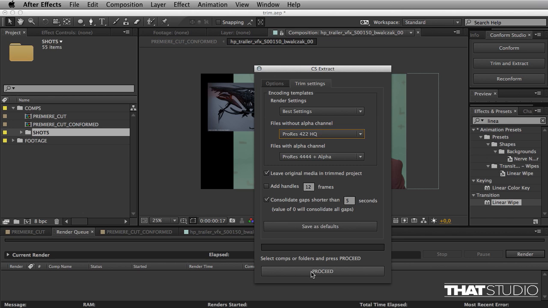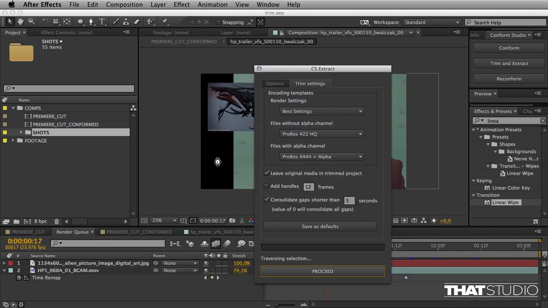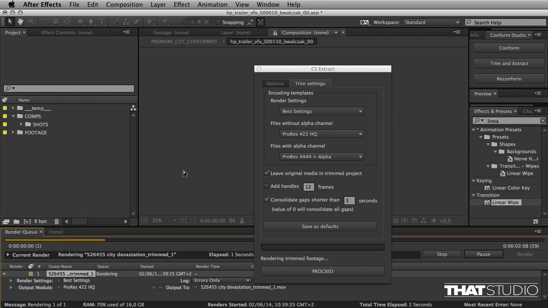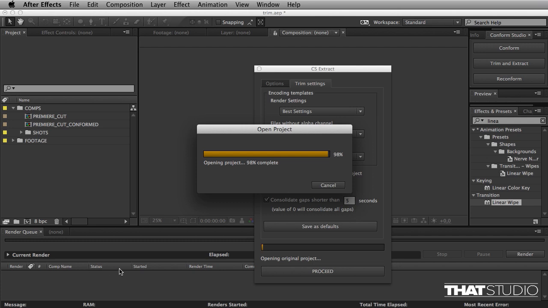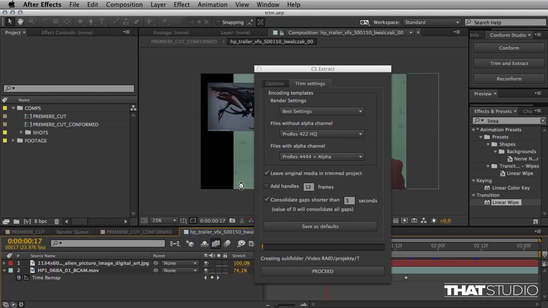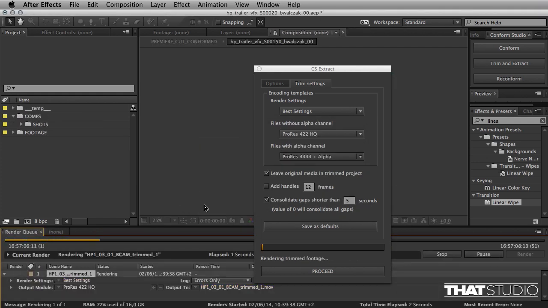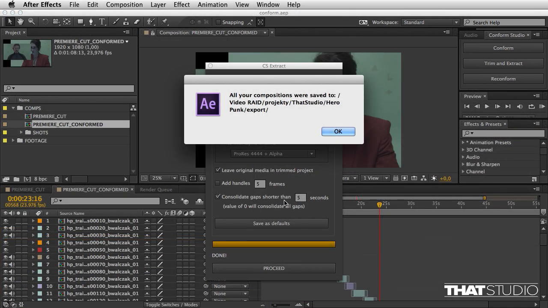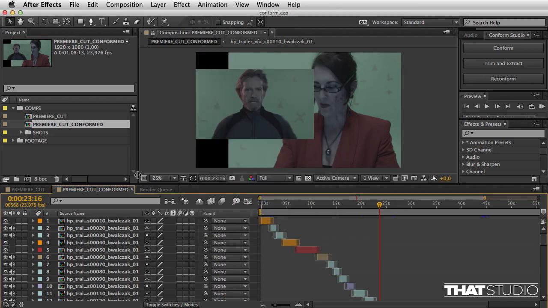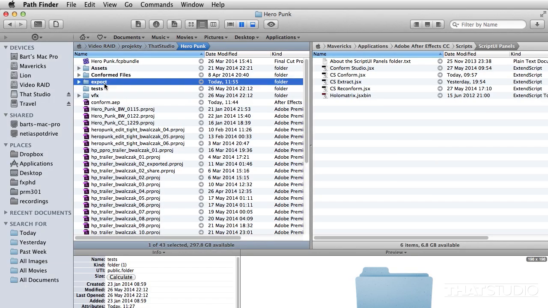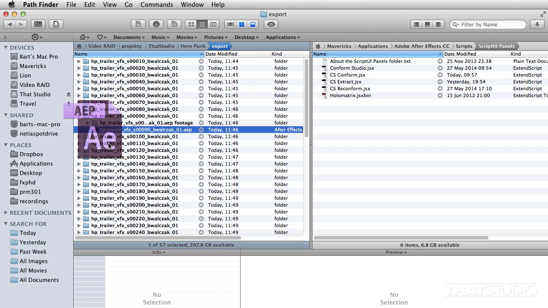So now I'm going to click proceed, and it's going to start encoding the compositions. And as you can see, it's streaming the media and encoding them and saving them into separate directories, which we'll see right after this is finished. Because it's encoding, it's going to take quite a while for this project to complete. So I will come back once everything is done. Okay, now that the project is done, I'm going to show you a few limitations that you might encounter during using this script. So let me now navigate here, and let's open a composition.